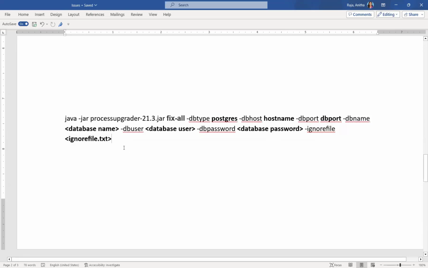And then once we run this process upgrader utility, we can see the ignore file, which will have what are the process that's been fixed and all the details.